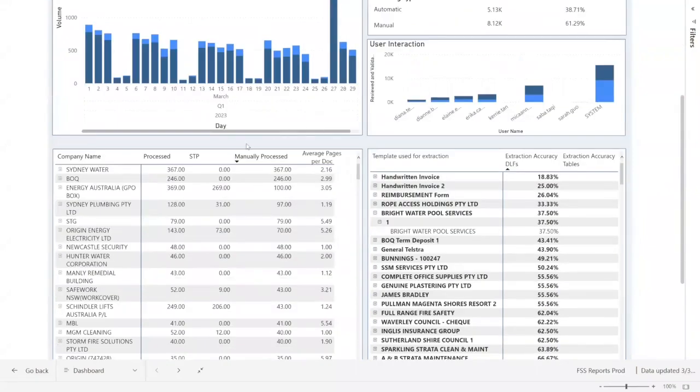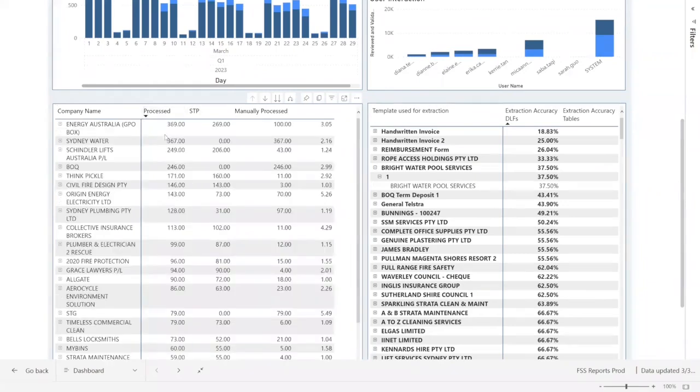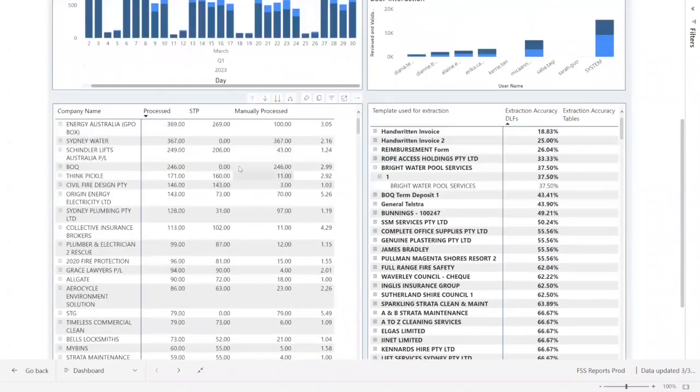And then this is where it gets a bit more interesting for me, especially from the accelerated template side of things. We've got information on your biggest suppliers by how many documents were processed, how many of those straight through processed, how many were manually processed.